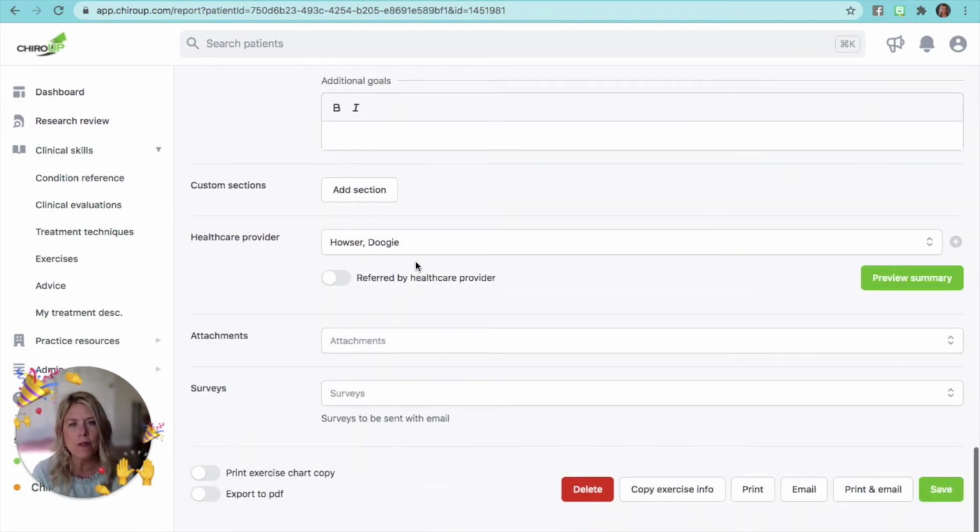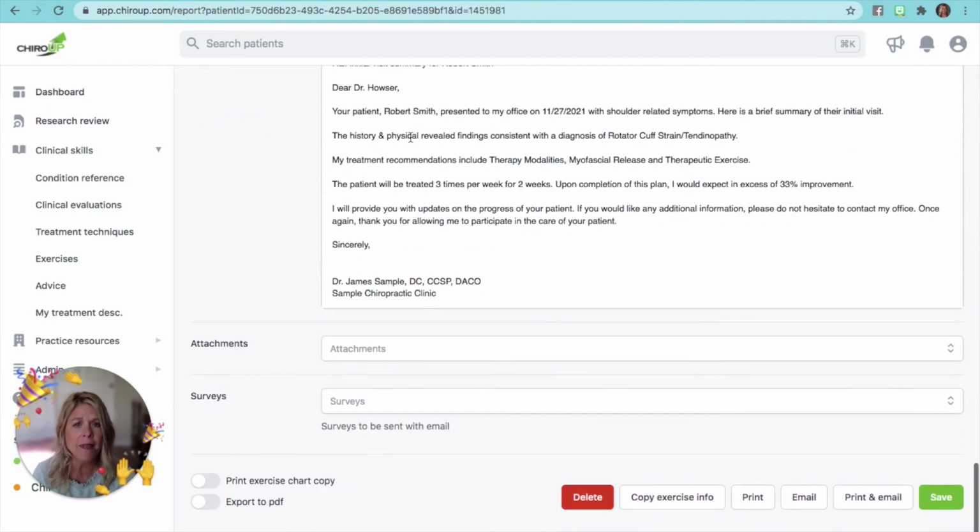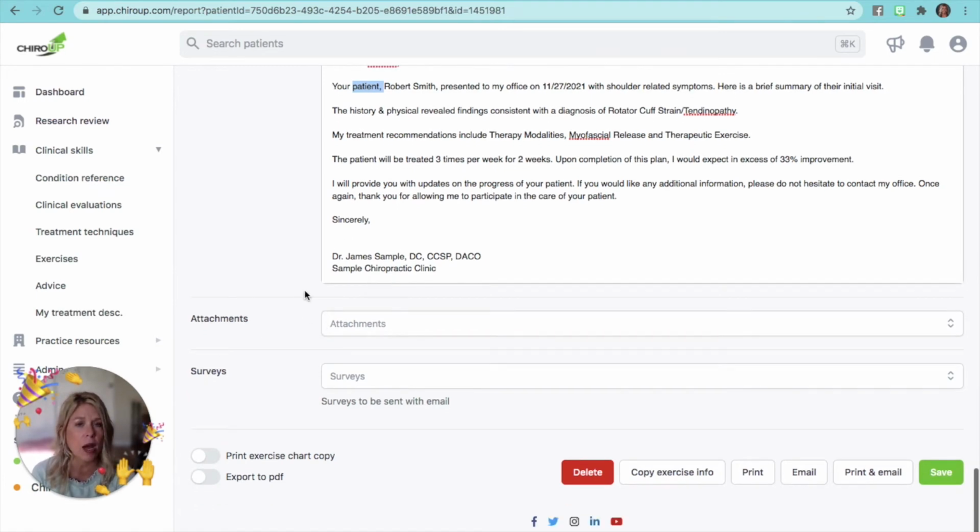That healthcare provider summary letter that I showed you earlier, this can be sent to anybody who's involved with your patient's healthcare. You can click here on Preview Summary, and then you can edit it wherever you would like. If you're going to send it to a trainer, to a coach, to a client, you can treat it like a basic Word doc and put in your client, your athlete, so that it reflects exactly who you're sending it to. You're going to watch those referrals fly in. Your attachments, you can attach PDFs to your condition report, and you can send out surveys with your condition report as well. So that's how you're going to customize a single report.